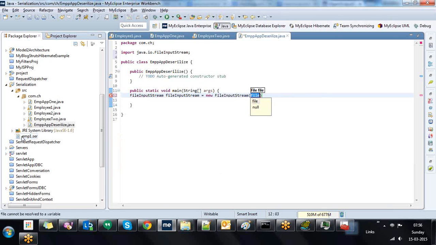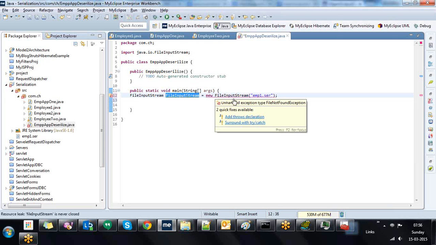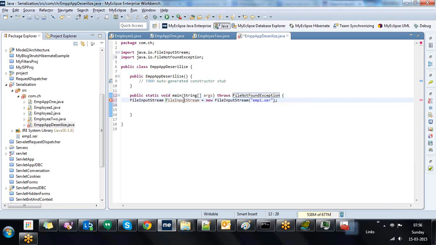I have one object created in the emp1.ser file. One file is there, right? It throws exceptions.